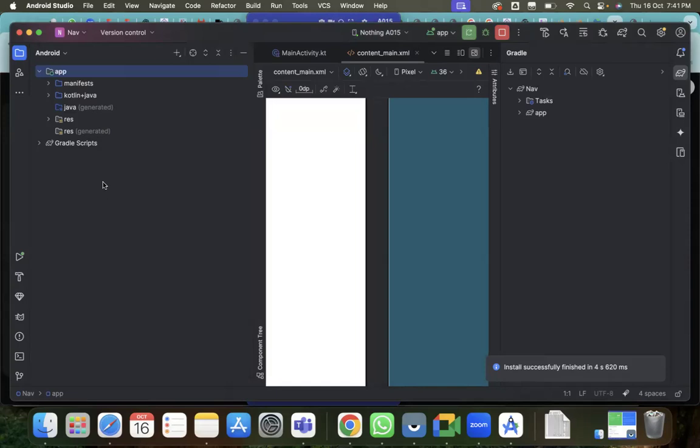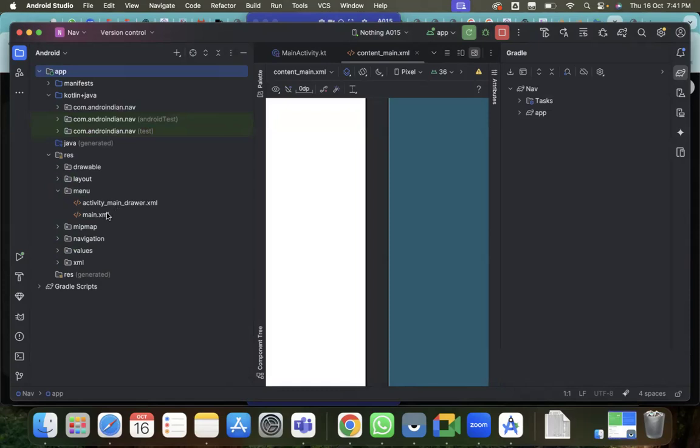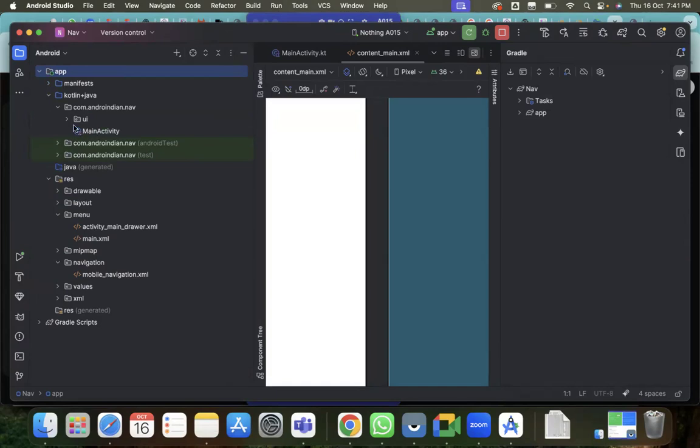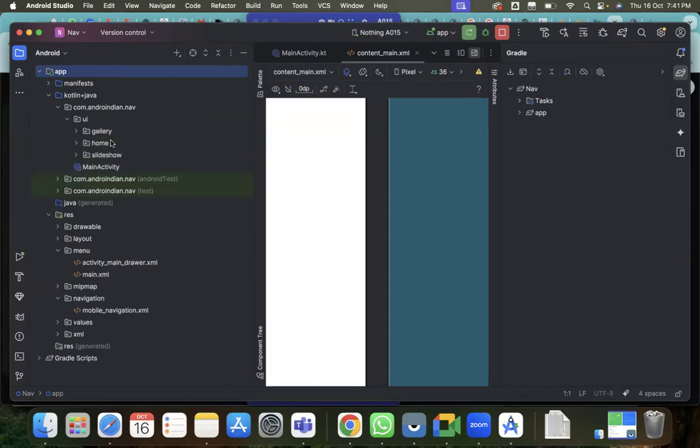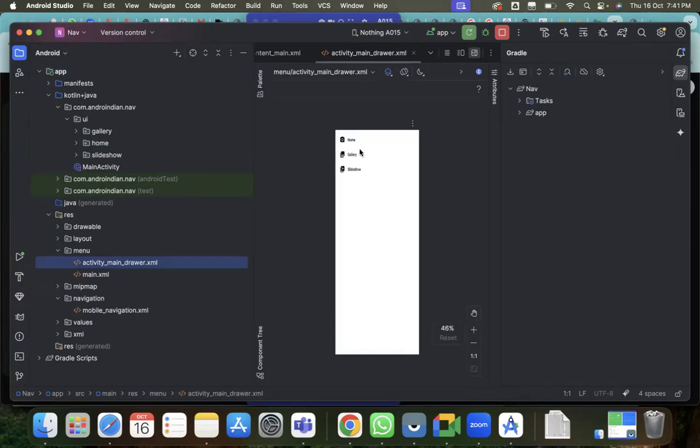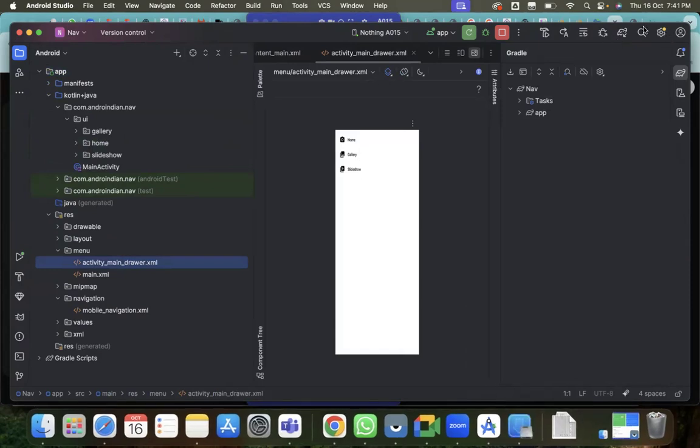Now if we observe here, if I open like this here in res, so here two things like last time, similar to things which are created here. One is the main, other is the activity main drawer. So next one is the navigation, right? So if you can see here, the main activity and the rest are the fragments created here like this, right? Now if I open this, so this is the navigation drawer menu which was just now seen there, right? That menu will be here.